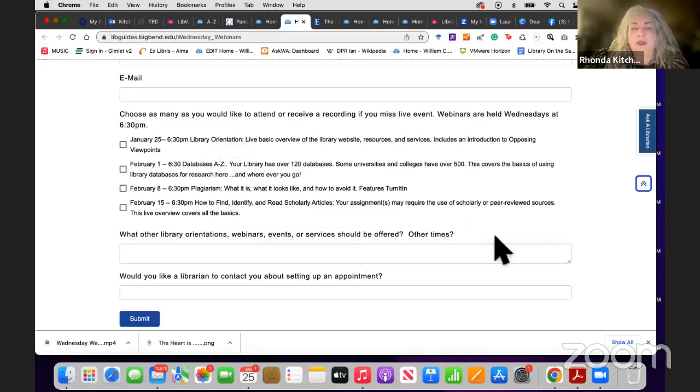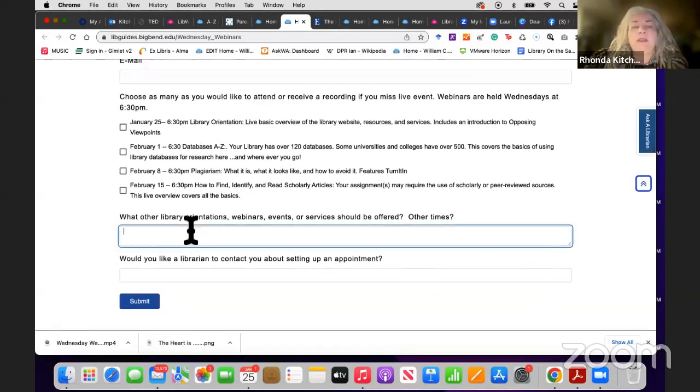And I think that covers it all. So if you fill this out and you want me to do other types of library orientations, I'm available to do that. And again, if you're a faculty person, you don't schedule an instruction, but if you're a group that needs to do research, you can schedule me yourselves. And I'll be glad to show up, and we can come up with a research strategy.